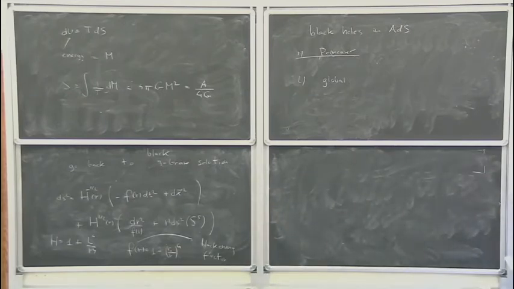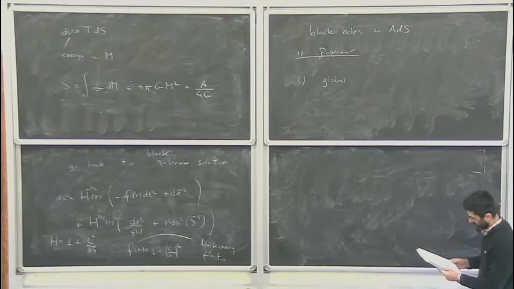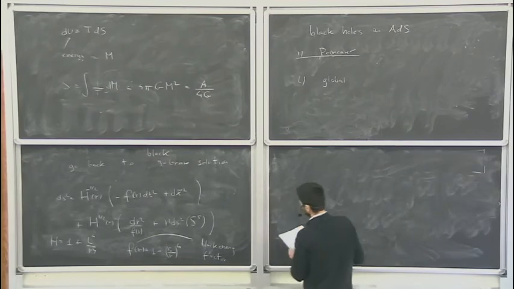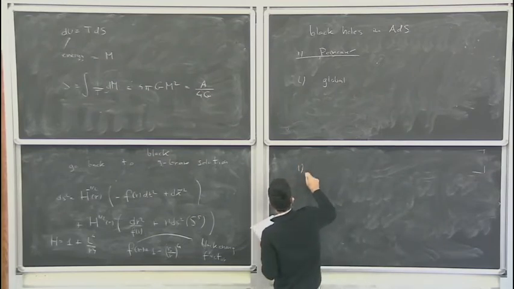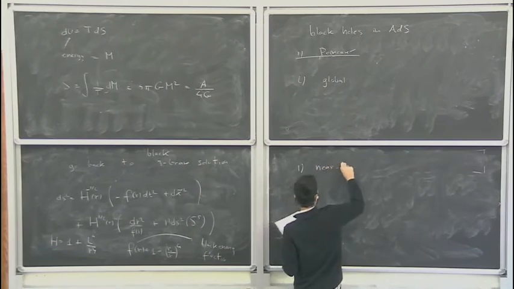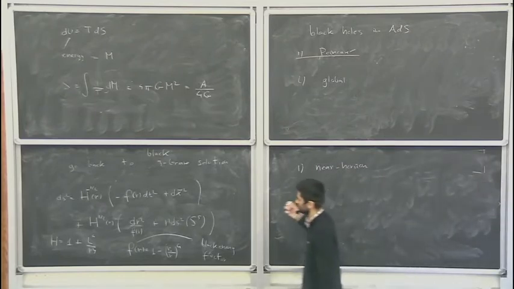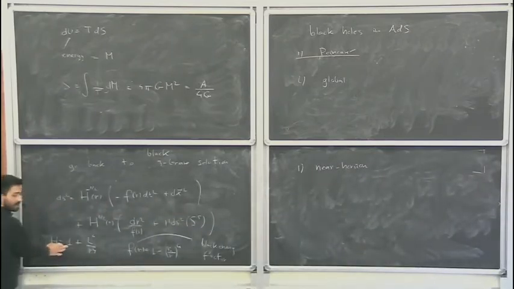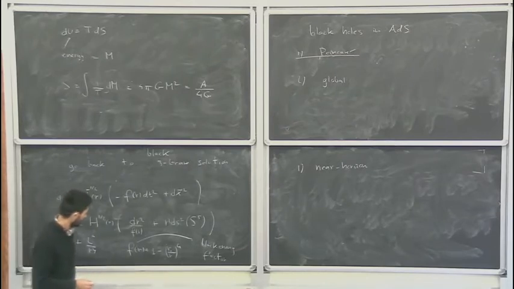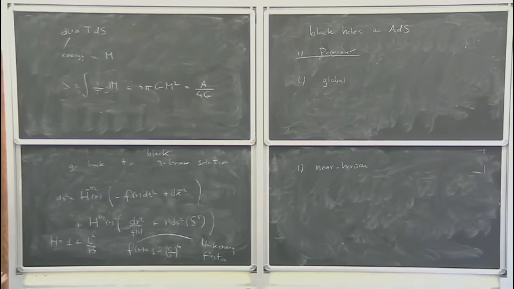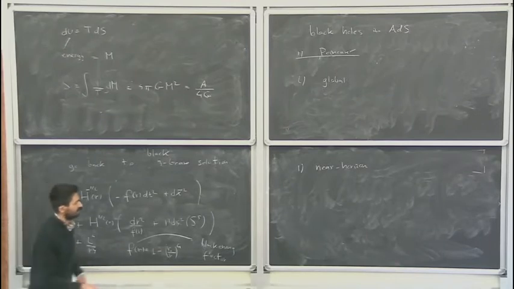Okay, let's prepare the ground for the computation after the break. The next thing we're going to do is first take the near horizon. For the purpose of analyzing the horizon and the temperature associated to that, this is irrelevant. So whether I keep the 1 here or not, it doesn't matter. But because we are interested in having an anti-de Sitter solution at the end, and we expect that we will obtain such a solution if we drop the factor of 1 here, I have to take the near horizon.